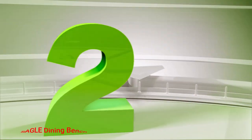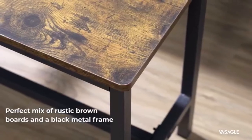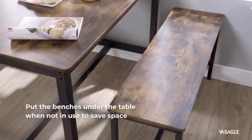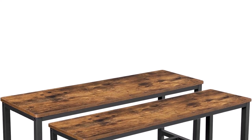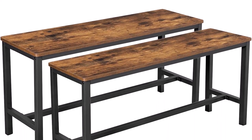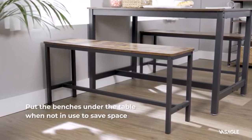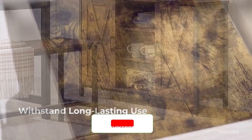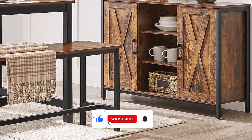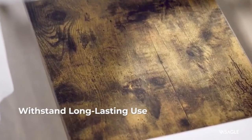Number 2: Vassical Dining Benches. The Vassical Dining Benches are an excellent seating solution for anyone looking to add a touch of charm and uniqueness to their dining space. They feature high-quality engineered wood tops and sturdy steel frames with crossbar reinforcement. These benches provide a stylish design and a durable and sturdy foundation. The rustic wooden top and matte black square legs blend seamlessly into any home decor, providing an elegant look sure to impress. These benches are compact and easy to store away when not in use, making them an ideal choice for smaller homes or apartments.